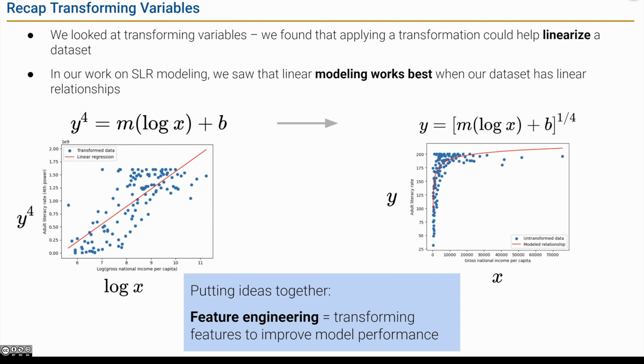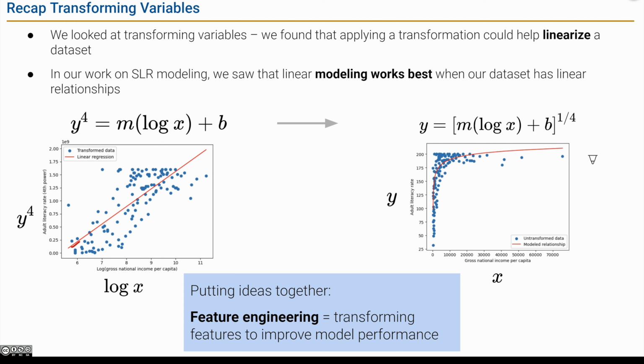So here's a reminder of one of the types of transformations we walked through when we were looking at a simple linear regression model. And we saw that trying to transform data until it looks like it has a linear relationship, like here, and then fitting our linear regression model will usually lead to a better fit in our model. And it also allows us to fit nonlinear features, right?